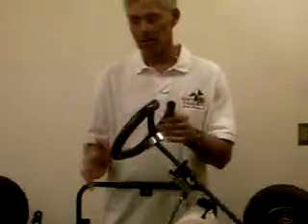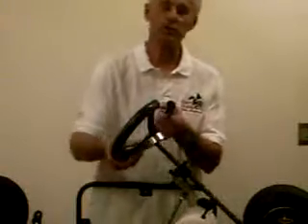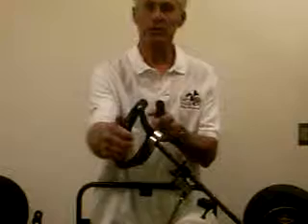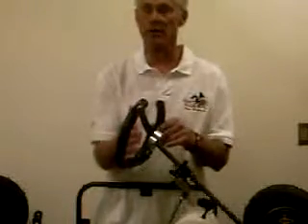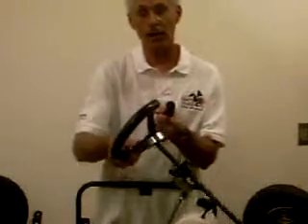The adjustment for an adult driver — sometimes you see a bigger driver have to try to get in the car. What's really nice is you can tilt the wheel up, slide in, then pull the column down to where it's most comfortable for you. Set where you need to, have your hands on the wheel where you'd like, and we make that adjustment for you. We also have a provision to adjust the preload for how stiff or how loose the hub actually is with the steering wheel, as you see it go through its sweep. You're not putting in a fixed 15-degree or 8-degree adapter — you've got provision to make this change.